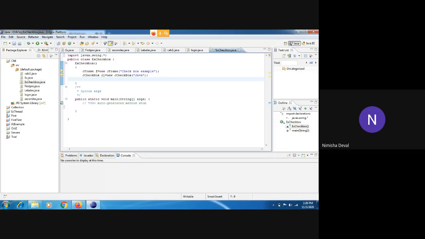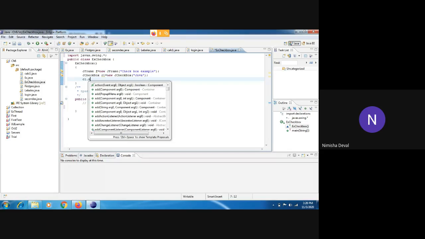Then its location. You should mention its location, that is setBounds. Here different border types are there like bold. When you are using WindowBuilder, the form layout directly opens in front of you, so using that you can change its borders, background color, background images like this.